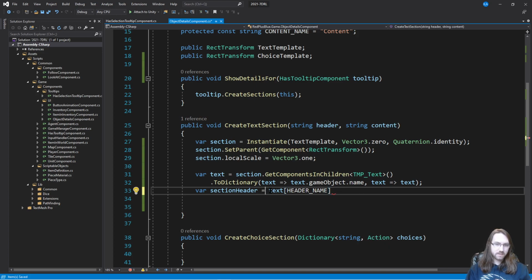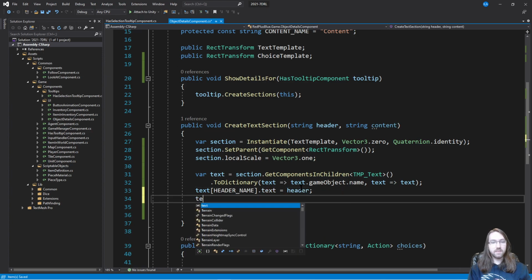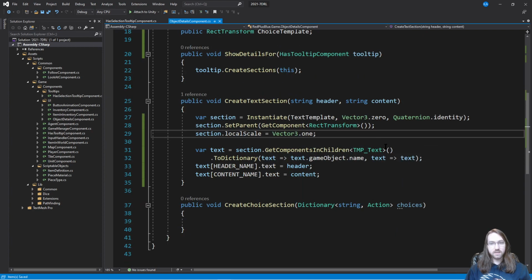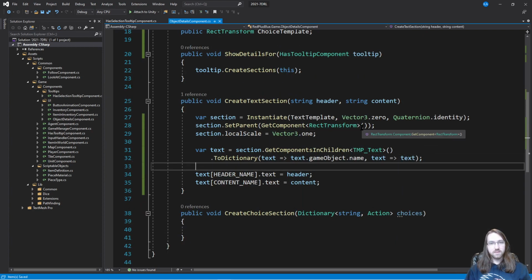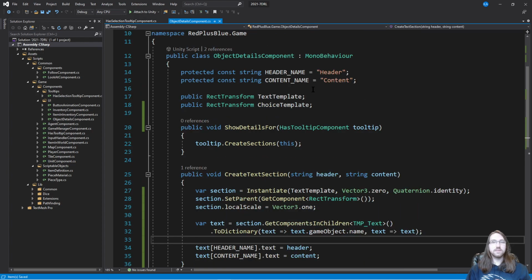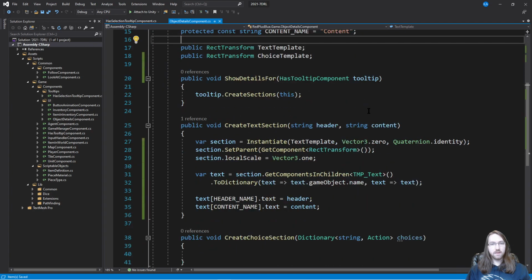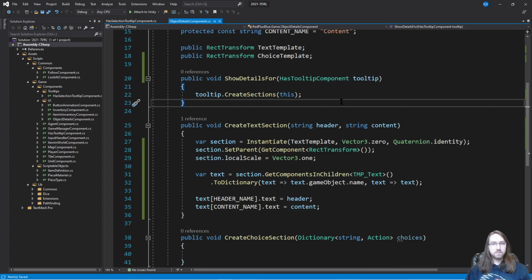And so we don't even need to create a variable here. We can just say text of header is equal to header. And then the text of the, let's say, content is equal to the content. And that should assign it, and that should work as long as we assign everything. And if we have this HasSelectionTooltip component, okay. Now it's a question of how we actually trigger it.